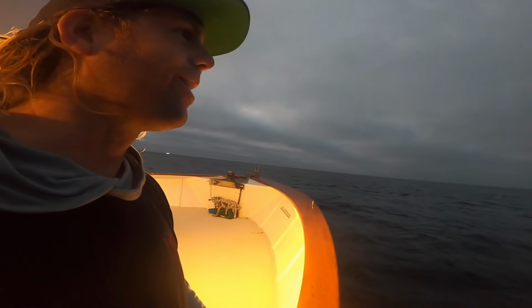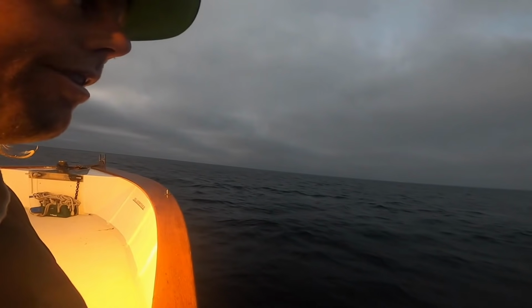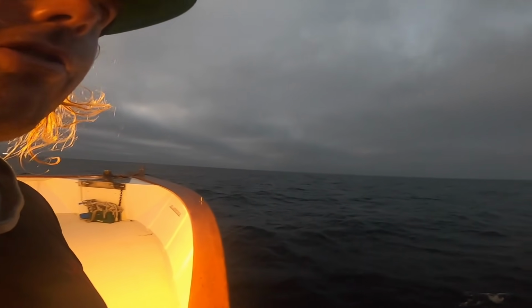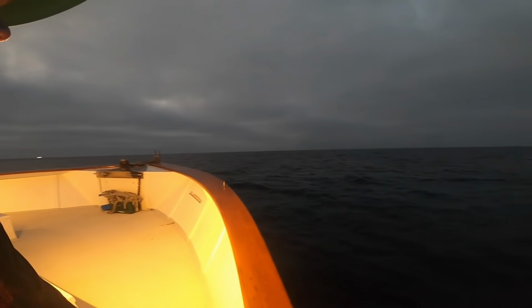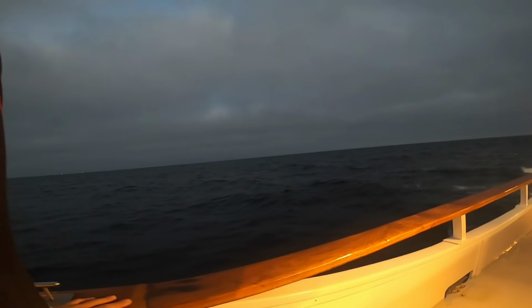Good morning, good morning, good morning. It's about 5:45 a.m. here. We're down south in Mexico on the Sea Adventure 80, searching for kelp patties. Got some other fleet out here too, in the same zone, but we're all rigged up right here.